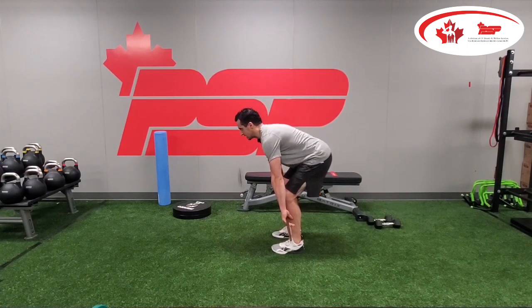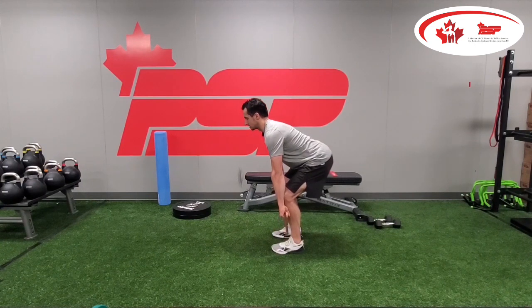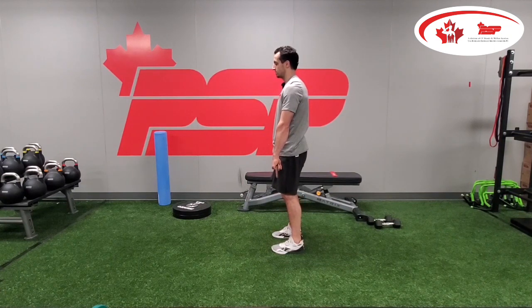So if I turn to the side here, you'll see that I'm avoiding the round back. I'm keeping my chest up. My gaze is about 10 to 15 feet ahead of me. And then from here, I'm gonna extend. I'm driving my heels through the ground, keeping the bar close, pulling the knees back. Once I pass my knees, my hips come forward towards the bar.